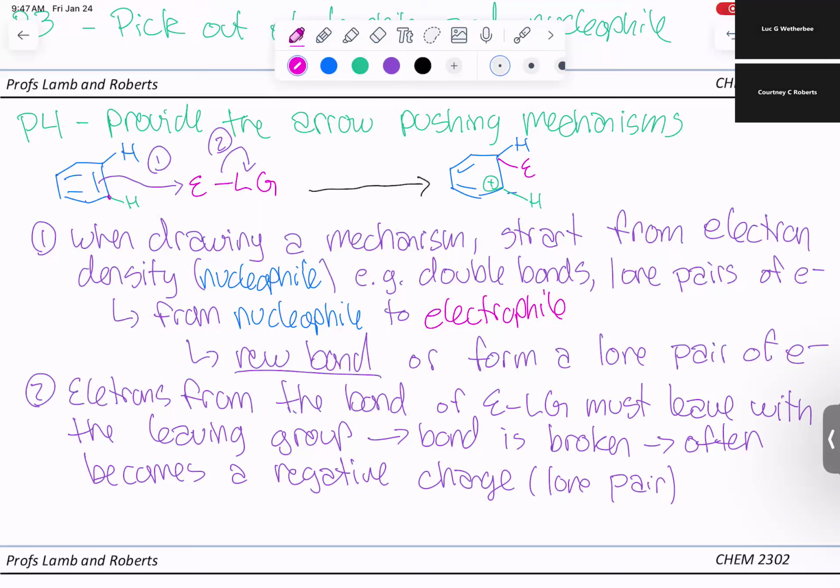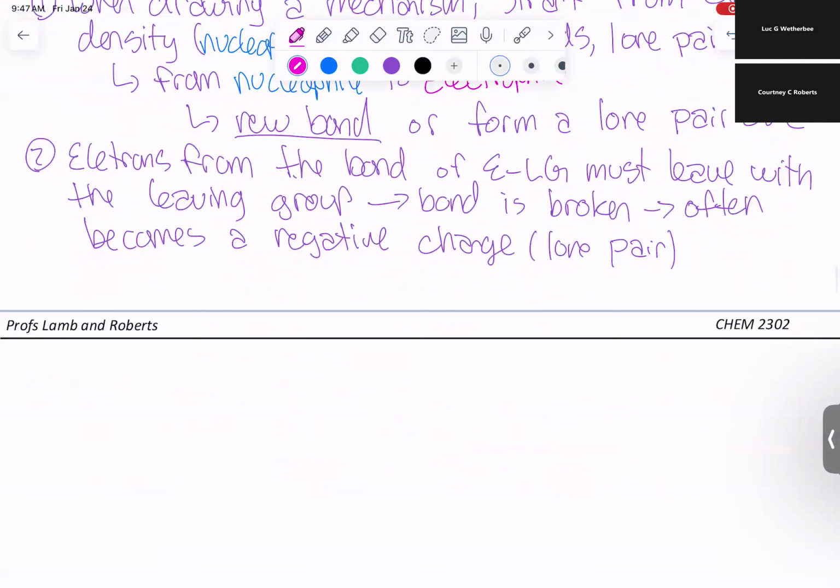And now we need to consider what we said in step 2. We have our leaving group that now has a lone pair of electrons on it because it took that electron density with it and it has a negative charge. All right, so that's the first part of our general mechanism. So let's go ahead and keep going, all right? I'm going to just redraw this at the top of this slide so you have the full mechanism. All right, we have our CH bond here, draw this one in. We have our electrophile and our leaving group.